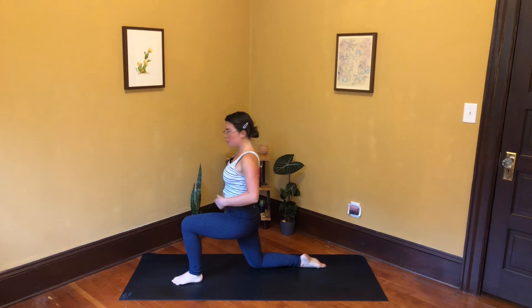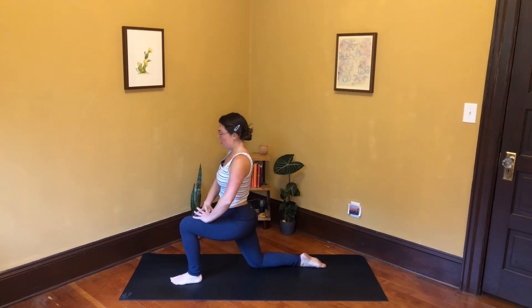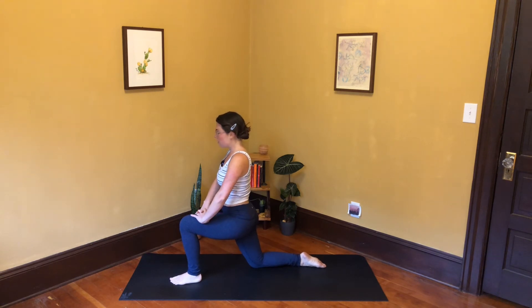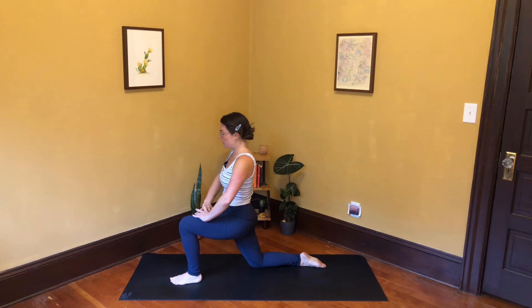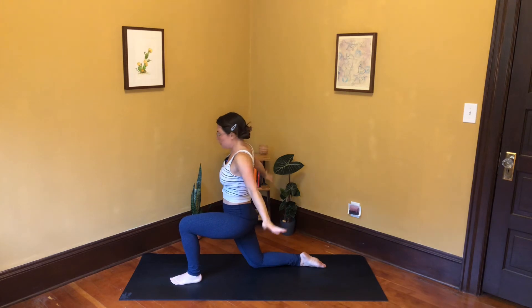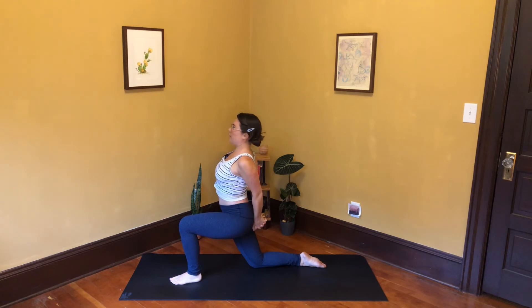Bring the right knee down, untuck the right toes, and slide that right knee underneath the right hip. Come on up so both legs are at 90 degrees, and bring your hands onto your left thigh. Press the top of your right foot and the top of your right shin straight down into the mat — you'll feel that right glute engage, right sitting bone reaching down toward the back of the right knee. Sweep the arms up toward the sky, inhale. Exhale, clasp the hands behind your back with elbows bent, hug your upper arm bones together, stretch your knuckles down, and lift your heart up. Feel like you're trying to pull your hands apart to widen your collarbones. Lift chin out of chest, inhale, push the top of the foot and shin straight down.